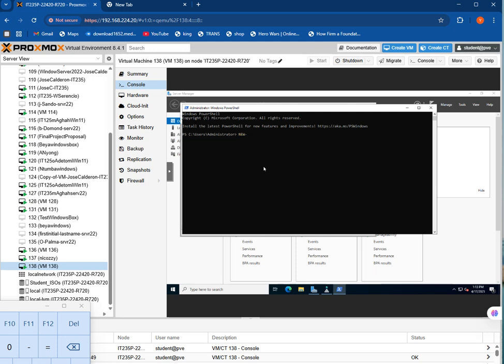You want to create a user, and write a code: New-ADUser, space, -Name. For example, I put Jen Yiga.